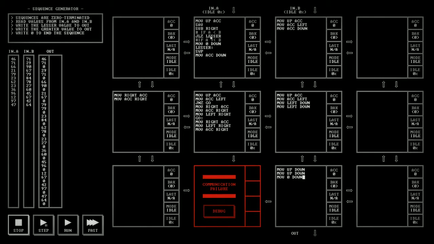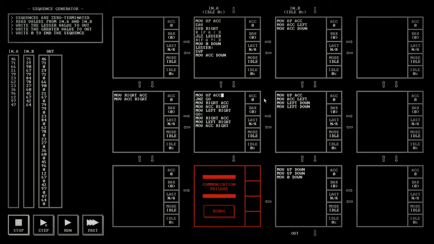Oh, there was a problem, wasn't there? Because if it was non-zero, we go. But if it wasn't non-zero, then we're going to be putting, yeah, we got a problem there.